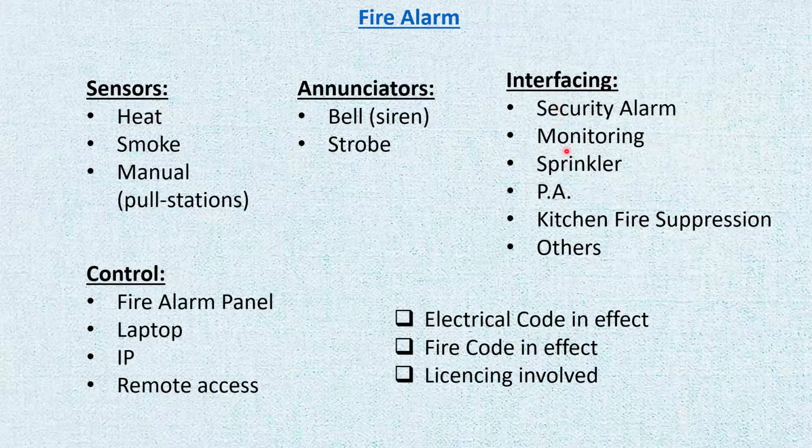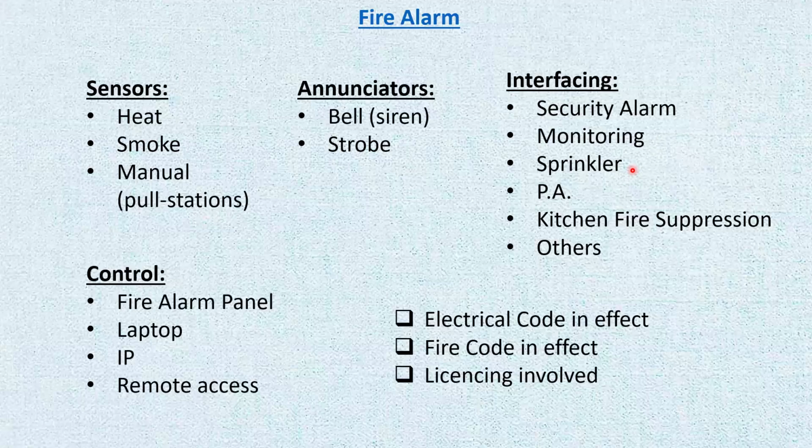Now, the fire alarms also interface with the sprinkler systems. And the sprinkler systems are another animal, just like the kitchen fire suppression system. There are things that need to be installed, and it's just like electrical work. There's a lot of pipe installation, maybe not so much pipe bending because of the different pipes that are used for the sprinkler systems. And the sprinkler heads are different types. The sprinkler systems are different types.